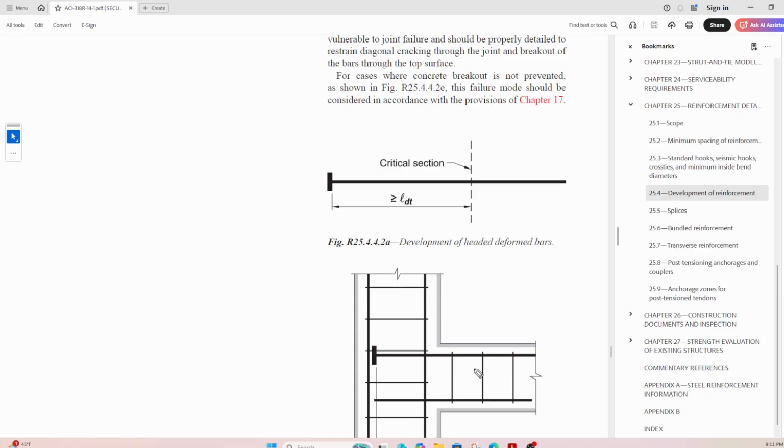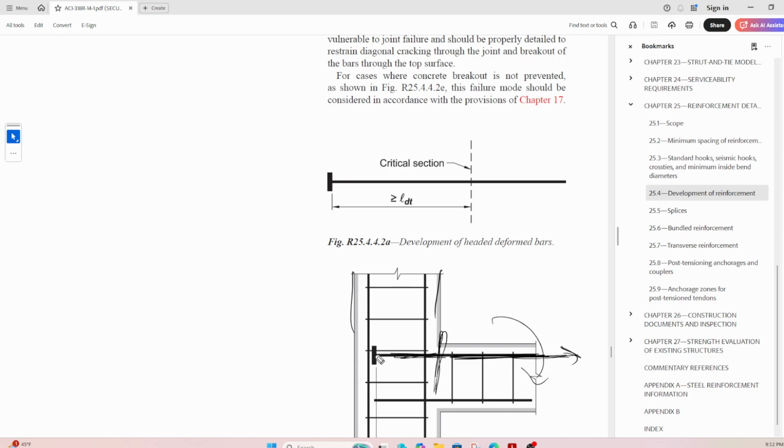Because we don't have space, I could not do this, because my development length is that much for a normal bar. So what I do is I stop it short and add that plate and see if this much is, calculate my LDT. LDT might pretty well fit within the width of the column. So this is a workaround. If the moment is higher, there's a higher demand on the tension, higher tension in these bars. So we need a development length greater than the width of the column. We can't do that from the critical section.